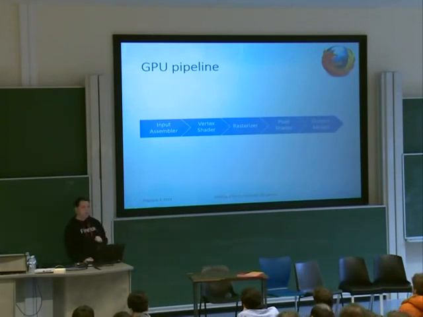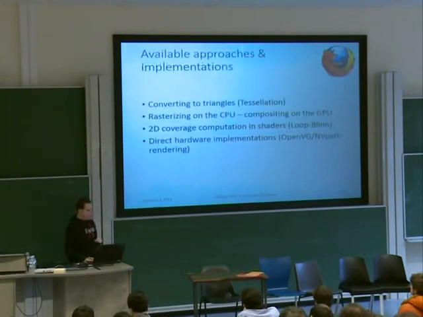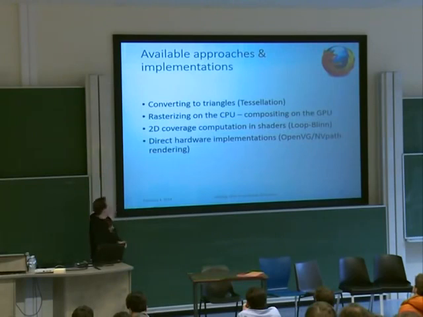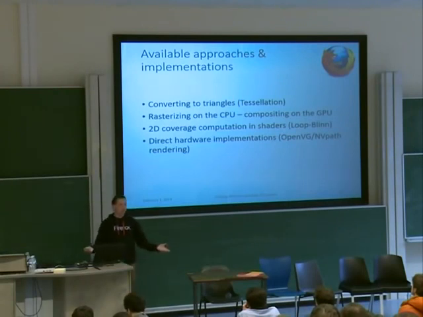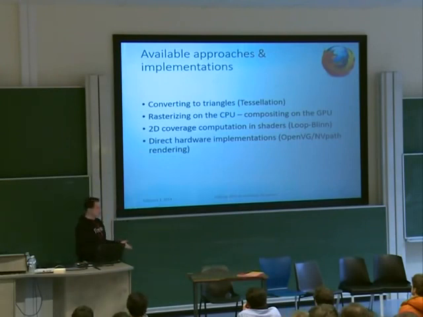And now I'm going to talk about the different ways that we can use the pipeline to do 2D drawing. There's a couple of basic approaches, and these are really the fundamentals of what is commonly done. The first one is to convert your 2D shape to triangles. Right? I can make a curve. If I make the triangles small enough, I can describe the curve in triangles. Right? They have to be tiny triangles to get good quality, but it can be done. It's a process called tessellation.